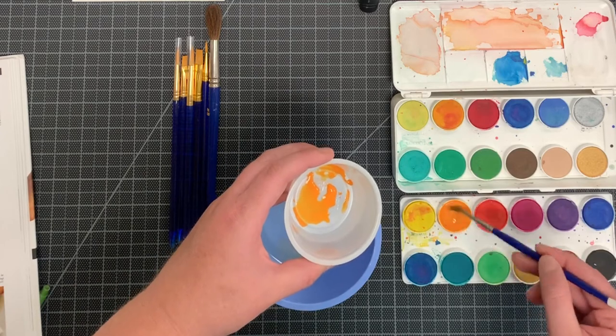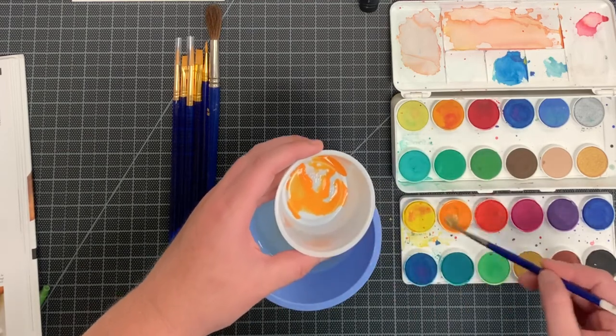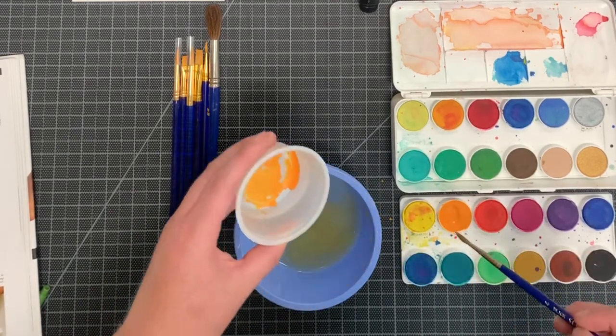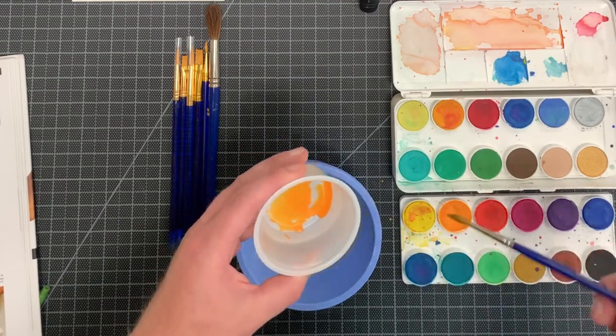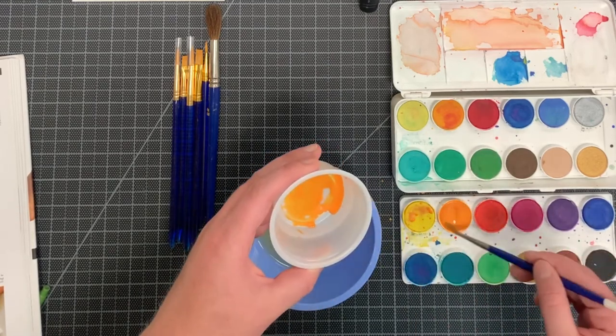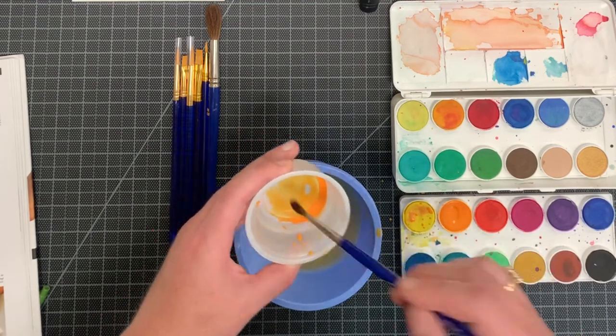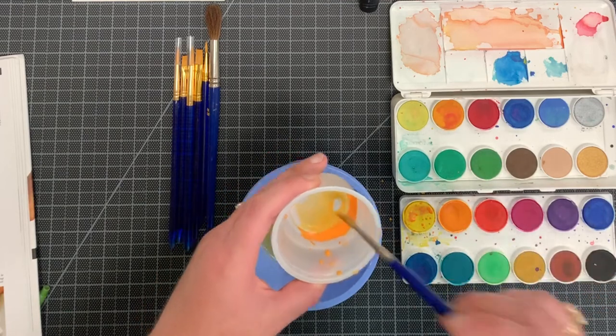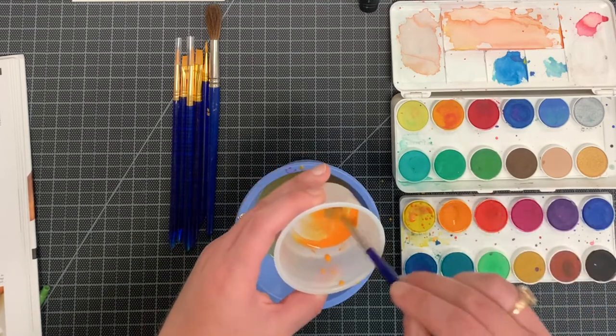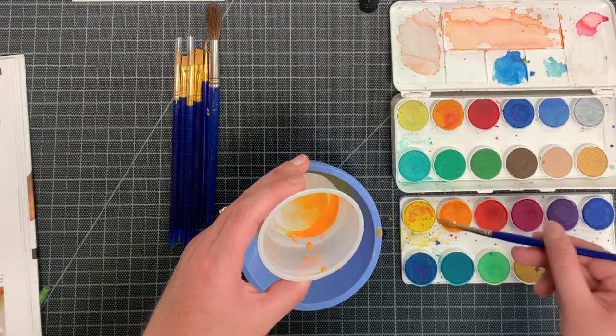Moreover, you need to bear in mind that whenever applying a plain wash, there is no opportunity to retouch or repaint it. So to begin, place a small amount of paint in the mixing container. You're going to do this by wetting your brush, wetting the light orange circle of watercolor on your palette, and then bringing up the wet watercolor into your cup. After you have a lot of pigment within the bottom of your cup, you can dilute the paint with water and stir it with a brush to mix it thoroughly. Remember that washes require light tones that allow the white of the paper to show through. So we don't want to make this too dark, but you also don't want to make this orange too light. So only use a little bit of water. Most of the liquid should be coming from the orange in the pan.